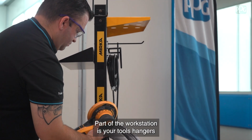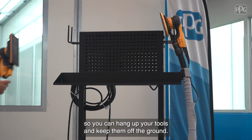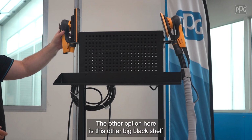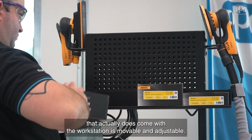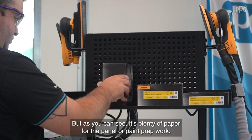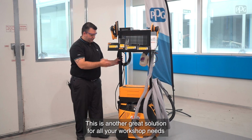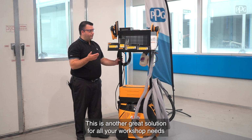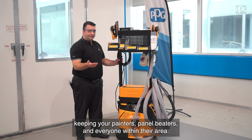Part of the workstation is your tool hangers, so you can hang up your tools and keep them off the ground. The other option here is this other big black shelf that actually does come with the workstation. It is movable and adjustable, but as you can see, fits plenty of paper for either your panel or paint prep work. This here is another great solution for all your workshop needs to keep everything off the ground and ergonomical, keeping your painters, panel beaters and everyone within their area.